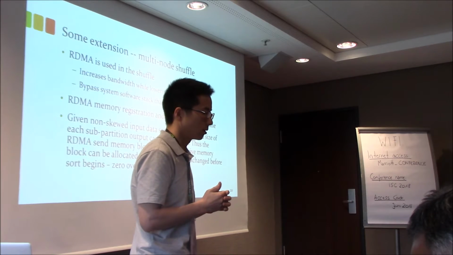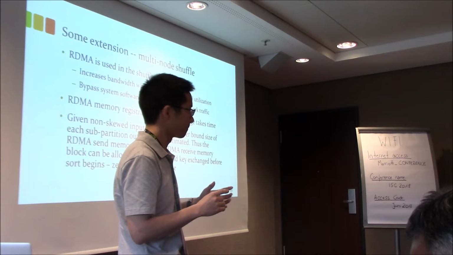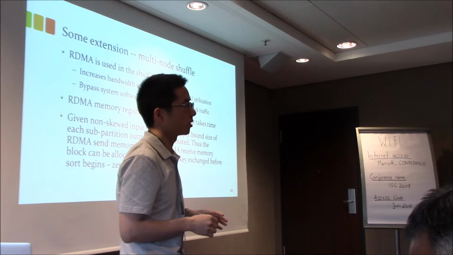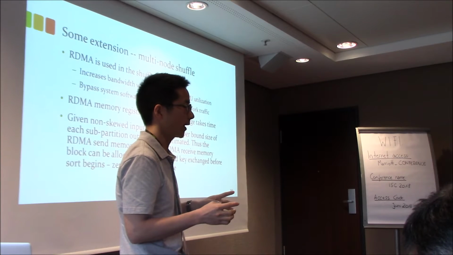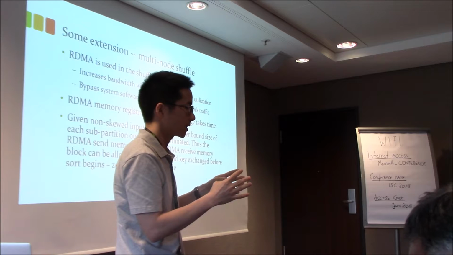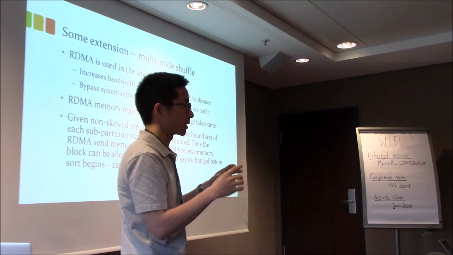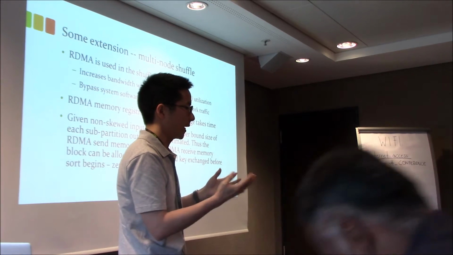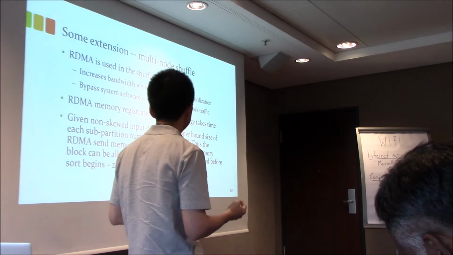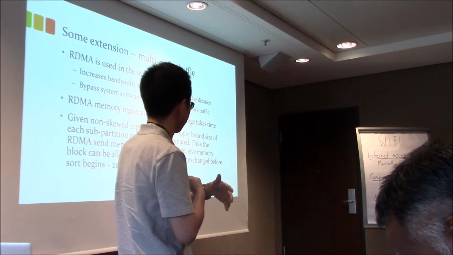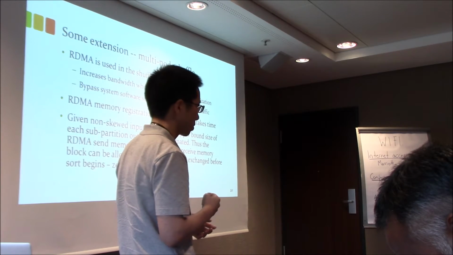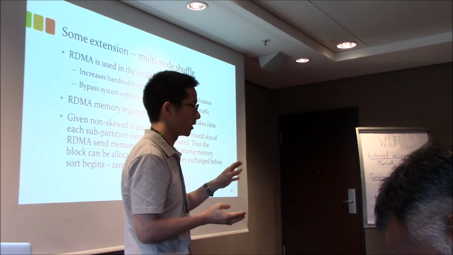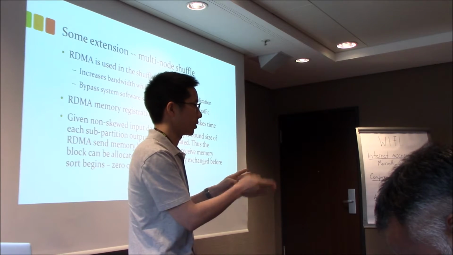So in our work the input data is uniform. Logically, we can decide beforehand and roughly estimate all the size requirements of memory buffers during the shuffle. So we can pre-allocate all resources beforehand and exchange those keys across the nodes. And logically, in a real implementation, we can hide this initialization cost during the partition stage.